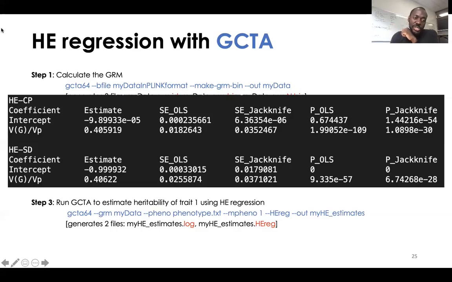But HE regression in GCTA also implements the squared deviation, which is regressing (Zj minus Zk) squared on the GRM. We can show that it gives exactly the same estimate most of the time, just that the intercept doesn't have the same interpretation in this case. As a general rule, you can contrast both, but you can probably just focus on the HE-CP in this case.